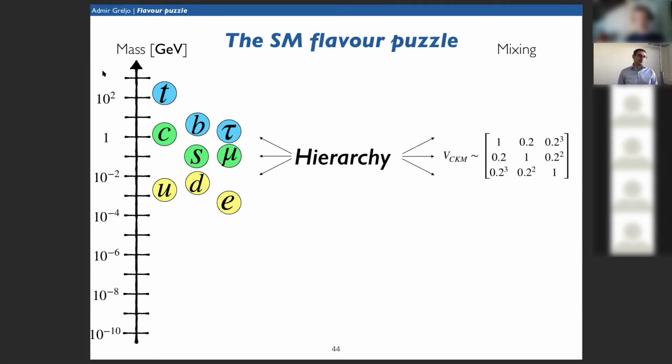So we have measured the flavor parameters in experiment. These are the masses of the fermions, the CKM mixing angles for the quark sector. And in the lepton sector, this would be the masses of the charged leptons, and we also have some parameters in the neutrino sector. We haven't measured all of them. In the quark sector, we did good measurements. And in particular, we got very strange numbers. For example, look, this is the log scale here, masses of different quarks and charged leptons. So you see that the first, second, and third generation masses are hierarchical. And this is very strange.